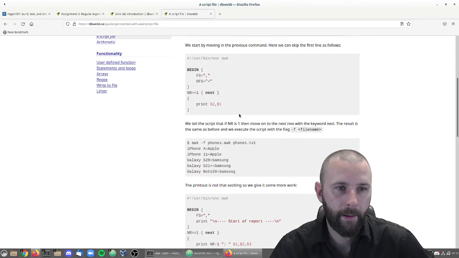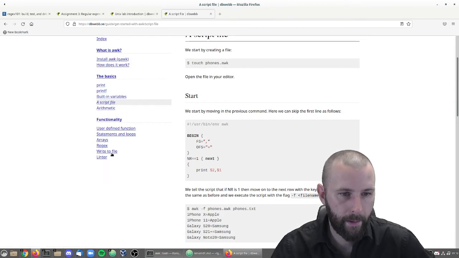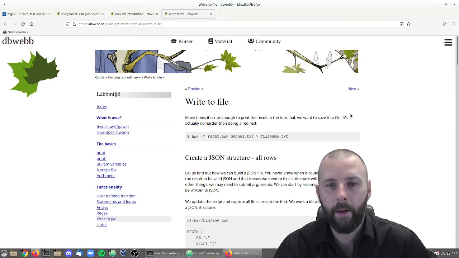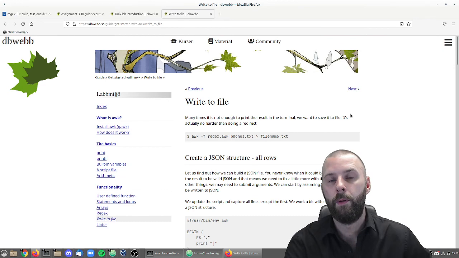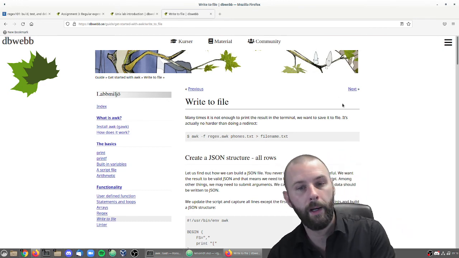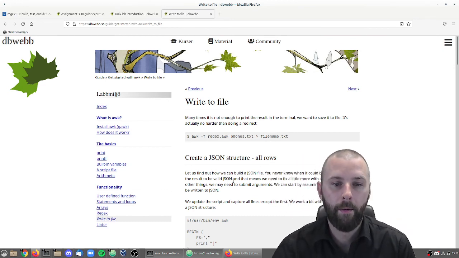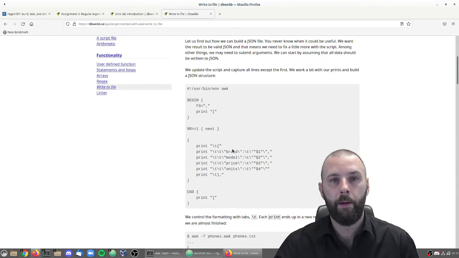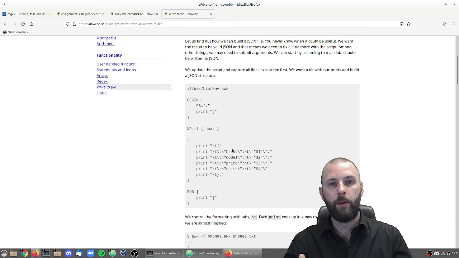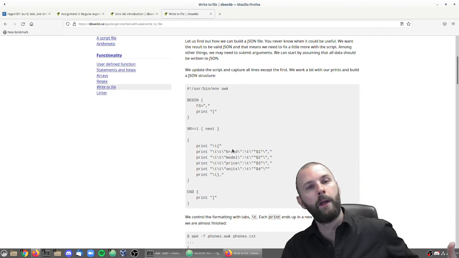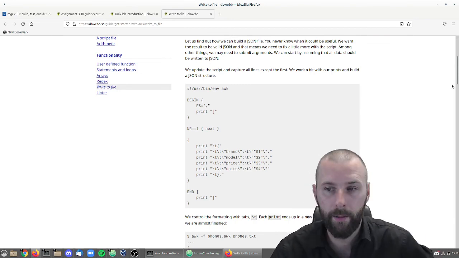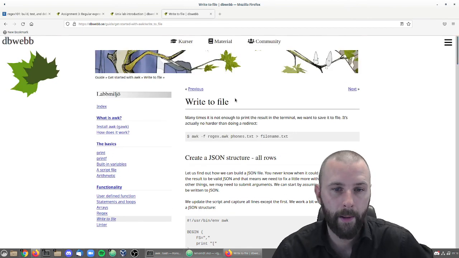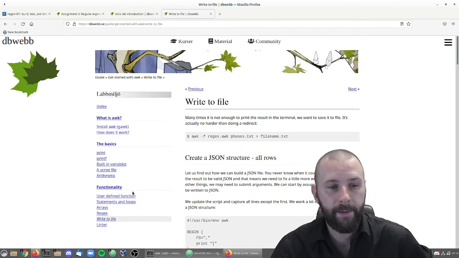And in the end, here we can also put the result straight into a file, or a JSON file perhaps, if we want to work with a CSV file, do something with the rows, create a nice structure, and then we can push it straight into a JSON file. That's nice.